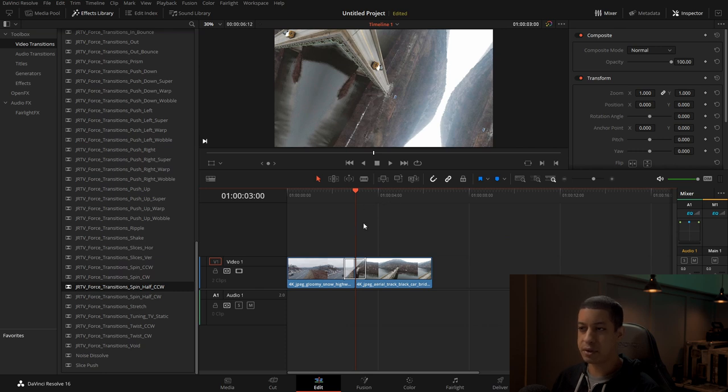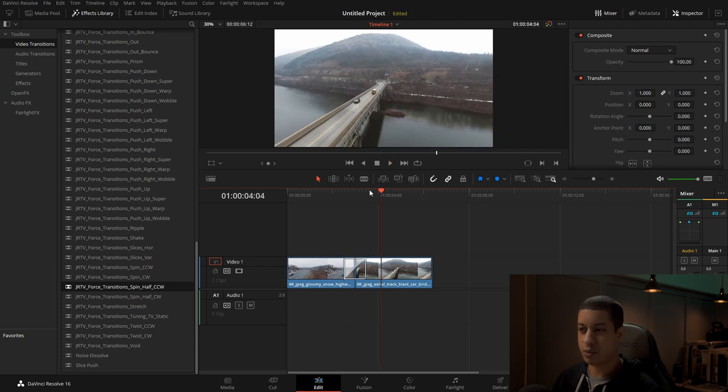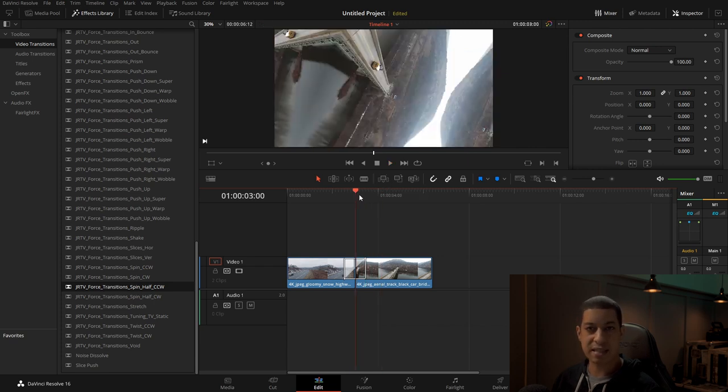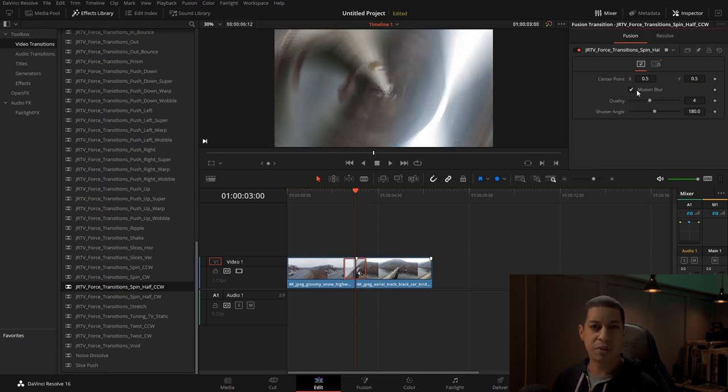And so by default, it's going to look kind of weird, right? So if I play that, it's going to look kind of weird. The big thing that sells these transitions is the motion blur. So we'll just click on it and click enable motion blur. With some people's computers, depending on the hardware you have, dropping this on and then it automatically calculating the motion blur, doing everything at once, it was crashing some people's DaVinci Resolves. So I think this might be a better way in which to do it for everyone's system.